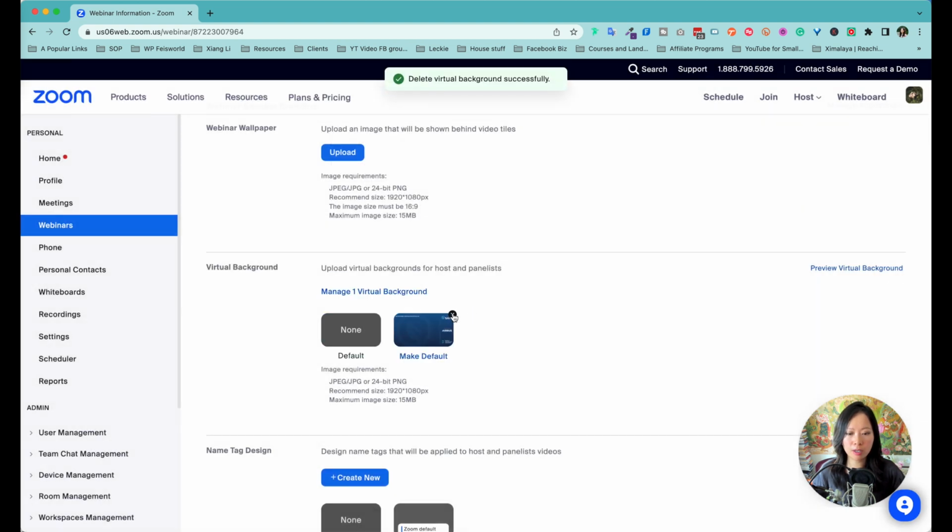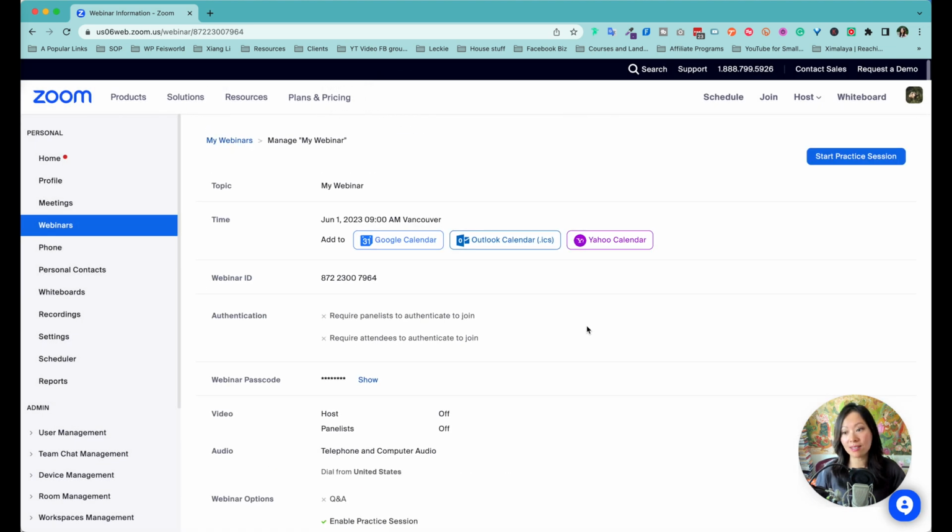So let me say a quick word about default. If you have a virtual background already listed here, you'll have the option to click on make default. This means anybody else who's joining your session is going to automatically have it as their virtual background. I wouldn't recommend this if you have so many speakers and some of them simply don't need this official company background. You want to do exactly what we did just now to manually update and select the ones for the right speakers. So if you don't need it, just simply get rid of it. And that's it. So with that said, let's actually go into the Zoom webinar to see what you can control.